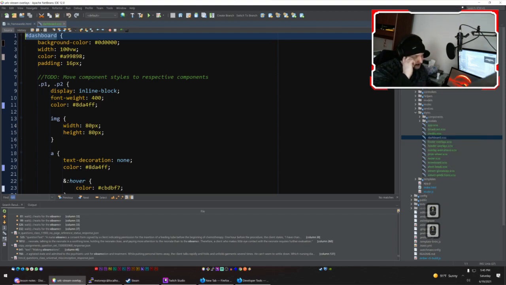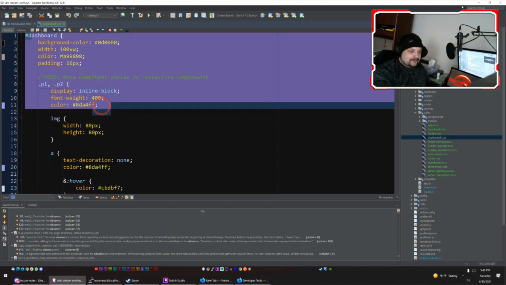It's a pre-compiler. That's what it is. Technically, it's not really a framework or a library. It's more of a pre-compiler, but some people classify it as a library or a framework. So I'll explain what that means. If you see how I did this, it looks like CSS, right? This all looks like CSS, but I'm doing something that you can't do with normal CSS.